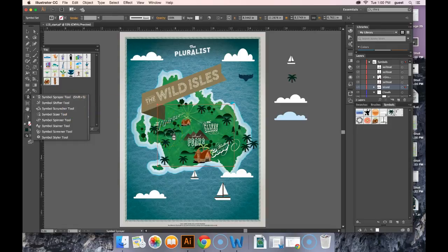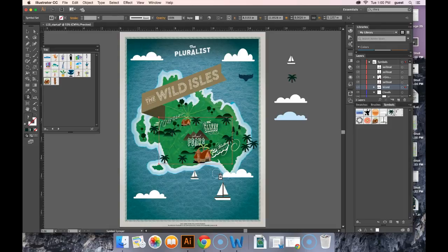I'm going to press Option on the Mac to delete the trees in that set. I can also add another tree, and I can take away a tree.